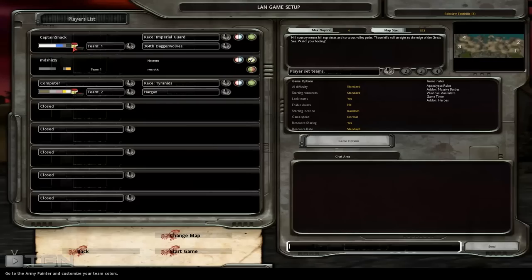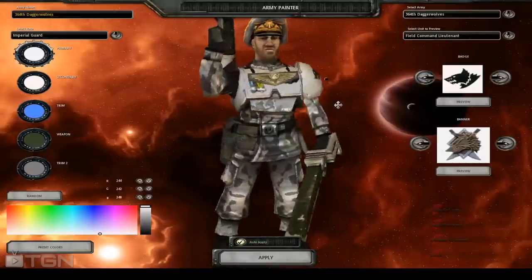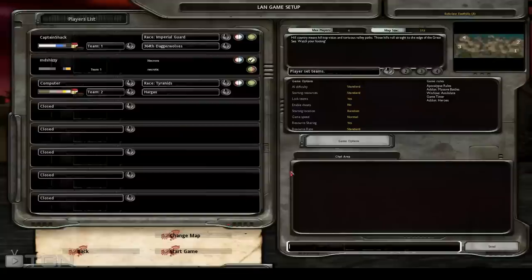I, of course, am playing as the Imperial Guardsman, so I think the general looks goofy. There you go. The Dagger Wolves. Painted them up. Got the kind of stormtrooper-like colors. Got my wolf symbols over here. My wolf flag. Definitely badass. I can't click on MD Shizzy here, Mr. Smith. Who are you playing as?